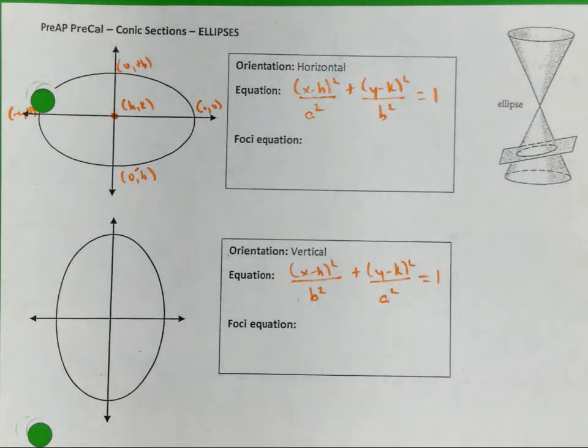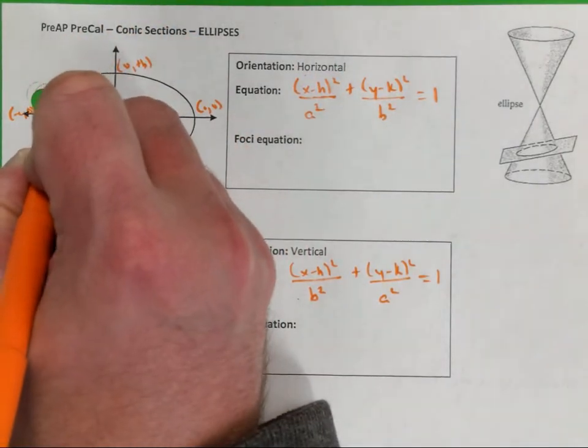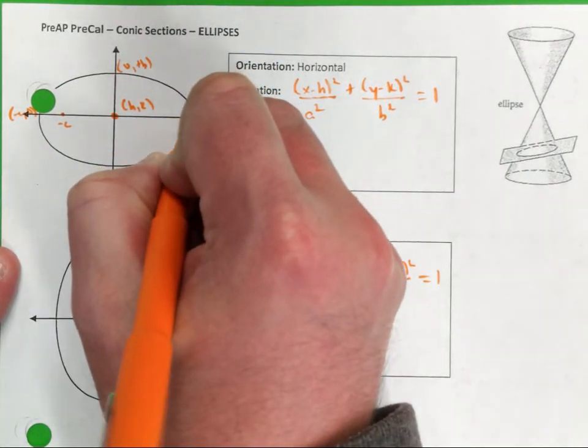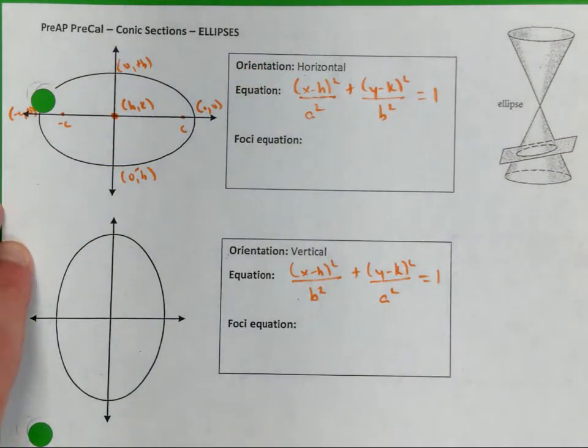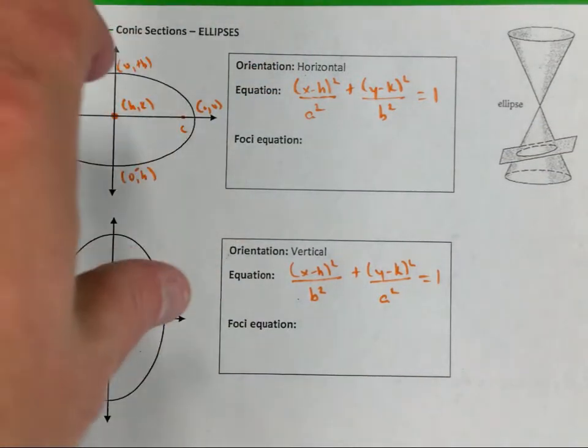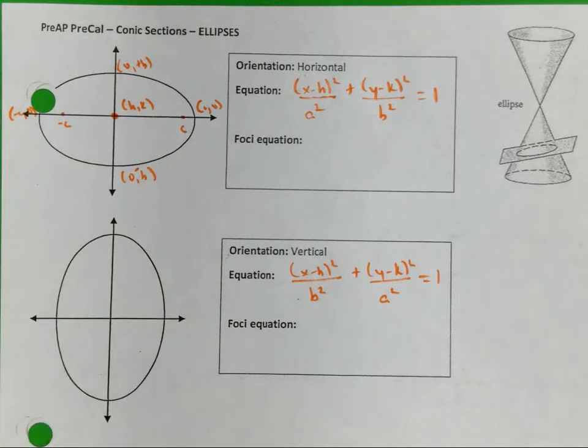Now, the ellipse has a special point called the focus. Plural is the foci. Say foci. Foci. Okay, so that is a special point on the ellipse. And the foci always occur on the major axis. You need to know that. The foci is always on the major axis. So I'm going to let this be negative C over here and C over here somewhere. I'm just explaining the process to you. You're not going to have to draw this picture or anything.